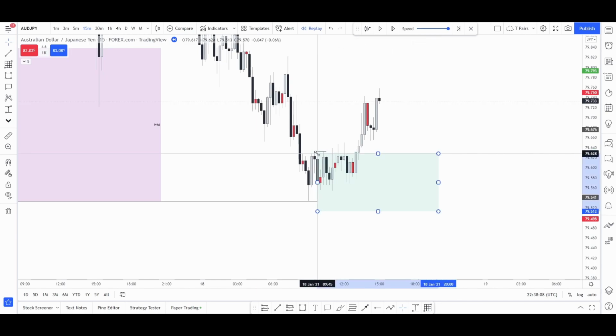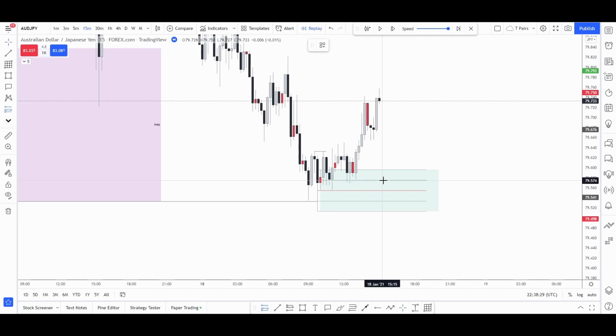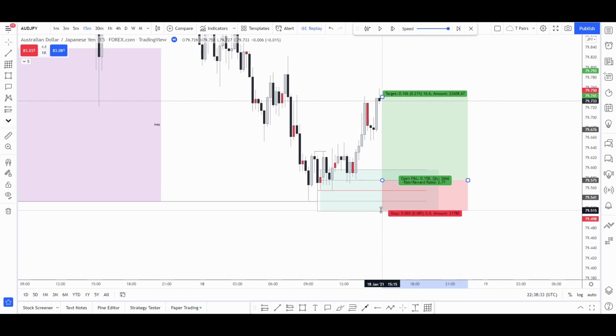Can I refine it? Let's get down to it. Should we go down to this, to the inside bar, and cover the wick? Yeah, inside bar and cover the wick. Fine, let's do that. Still, that's going to be a massive stop loss. I kind of want to go 50% on this one. This is a huge stop loss. Oh no, it's not. It's only 6 pips.